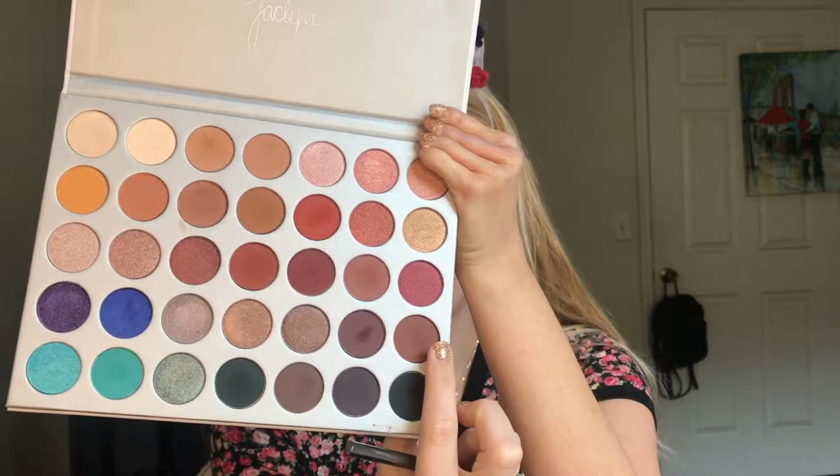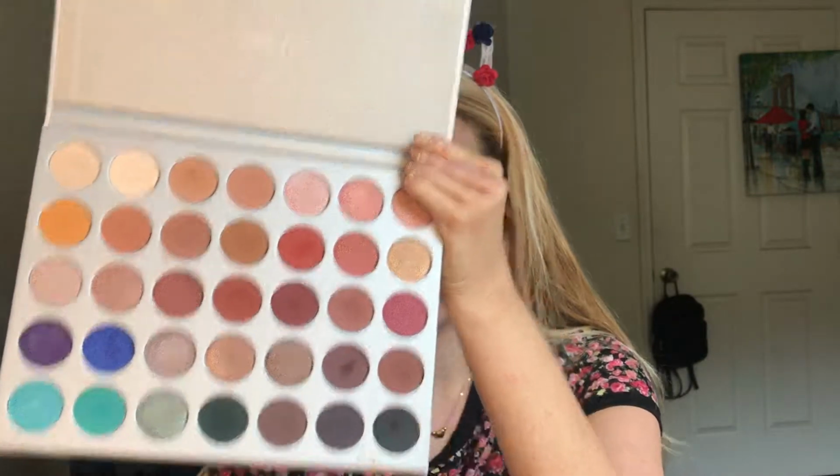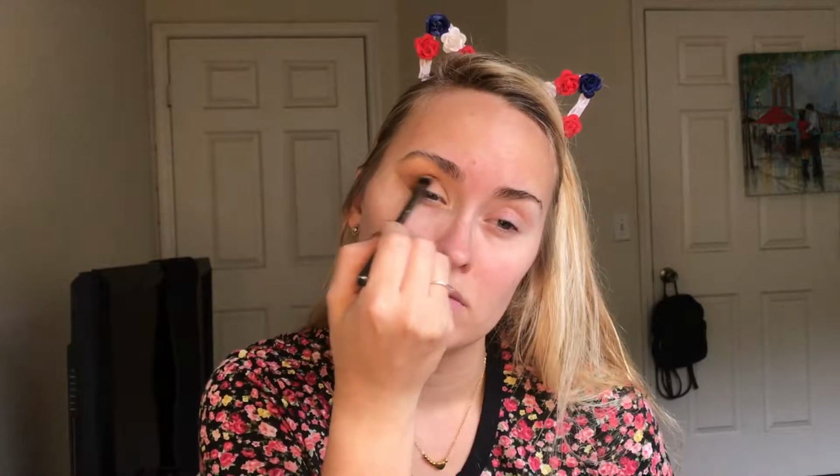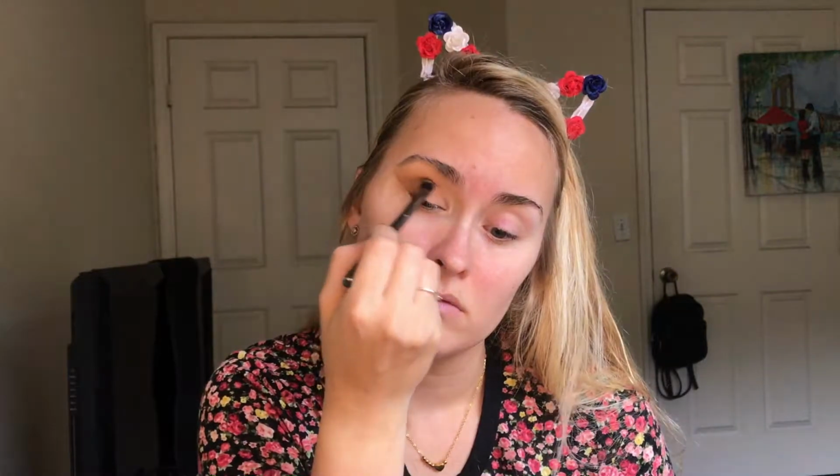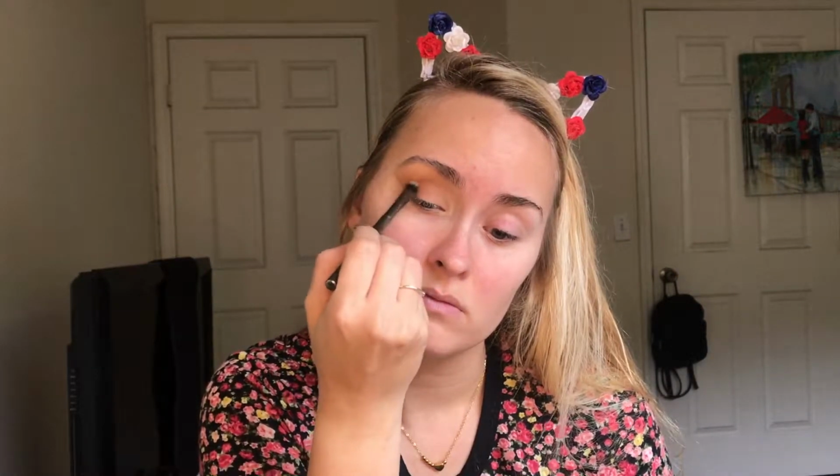I'm going to be picking up the color Mocha just to pick up a darker brown shade just to deepen the crease a little bit. And for this color, I am going in with the Morphe G13. It's just a more precise blending brush. It's just a little bit thinner, so it does a great job on this part.